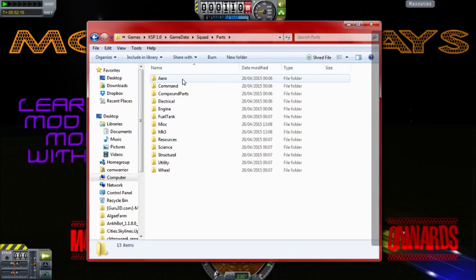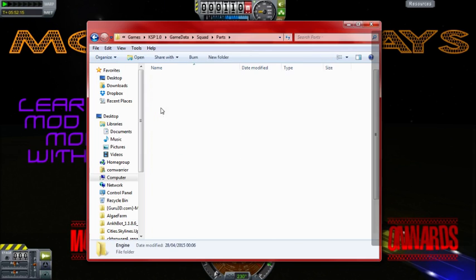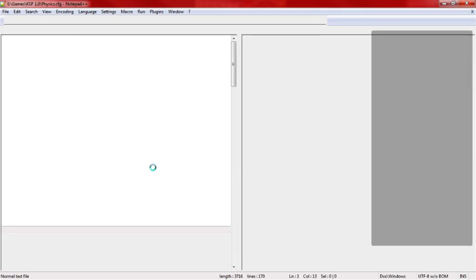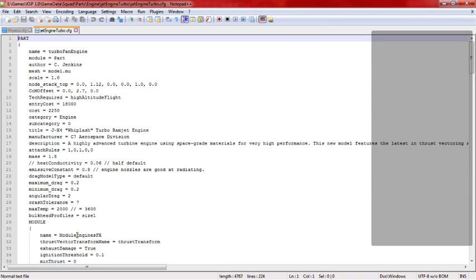So, first change to note is the engines. Let's go take a look here. We want turbofan. Again, exactly the same layout as what we've seen. So let's take a look here. It's slightly less readable, which is kind of annoying, but oh well. So, let's see. New parameter, COM offset. That is the centre of mass offset. That allows you to change where the centre of mass is within the part. Nice to have, that one is.